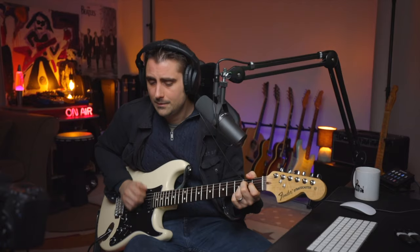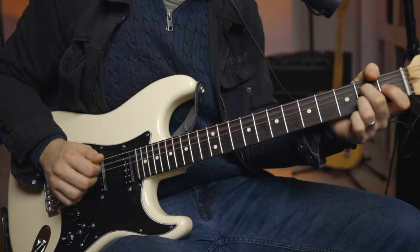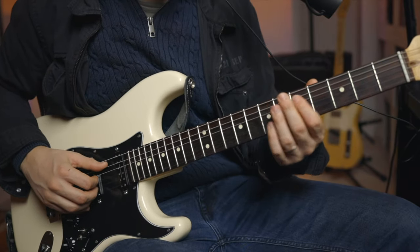Then comes that little lick — a nice, solid groove. With my right hand I'm kind of trying to compensate for what the guitar on the right side is doing. I think the first guitar is playing it very clean, hardly doing anything else, and the other guitar is filling in that funky part. That's something you can try to do if you're playing alone — try to use your right hand to keep that thing grooving along. It doesn't have to be super clean; don't worry about it. Keep trying and you'll get better the more you practice. Then comes this cool little lick.